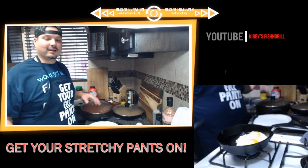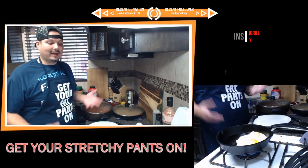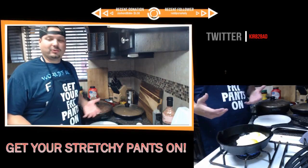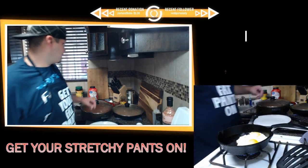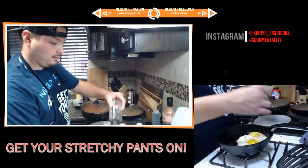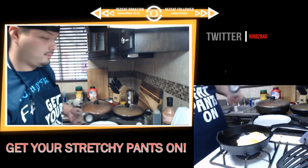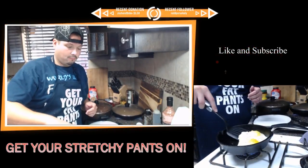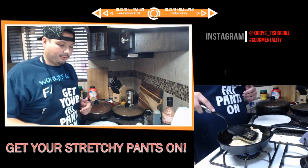Cool. I was worried that it was gonna stick on this. I don't usually use this cast iron pan too much. The one time I did try using it, I really need to season this properly and get it nice and oily. But like I said, I don't ever use it because it's too small for me. But looks like it's doing okay now. Cracked pepper as you cook it. A couple grains of salt. This is why I don't like it too darn small. Give it a quick flip.